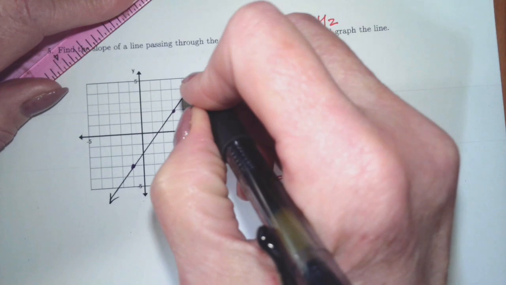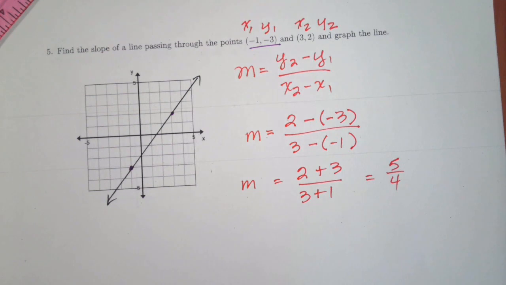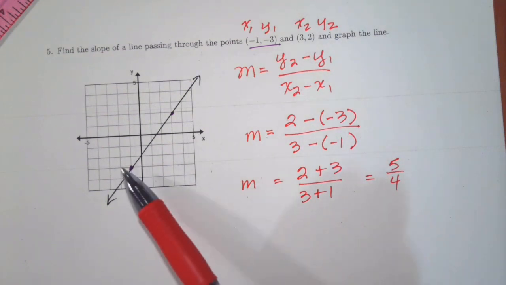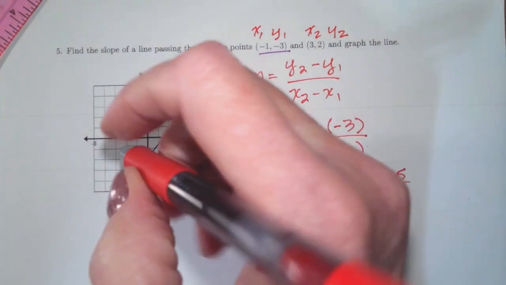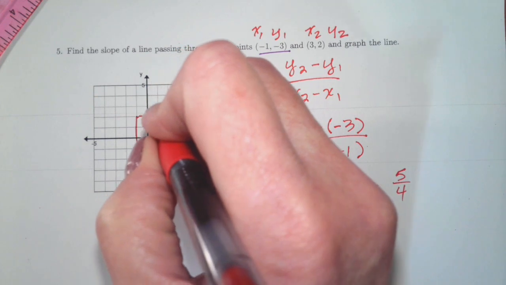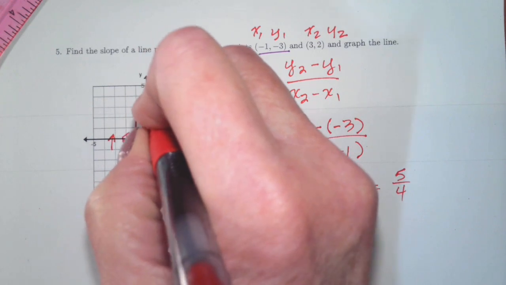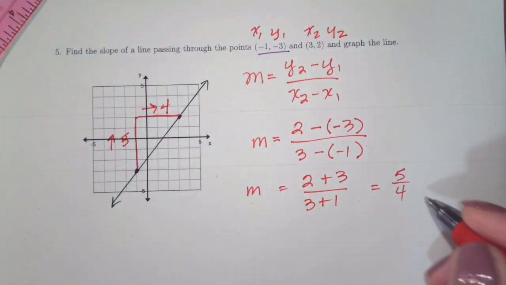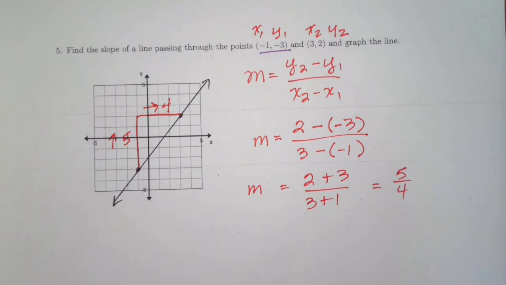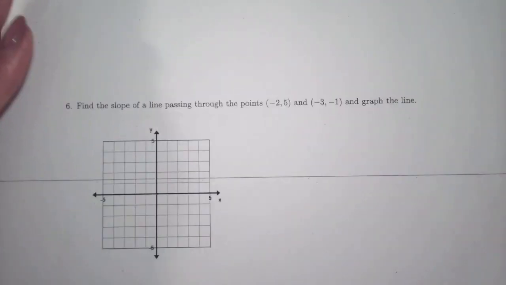Okay. Well, it's looking good so far. My slope is a positive number. This line is going up from left to right. So now I'm just going to check and see if my slope matches my graph. So from here I'm going to go up 1, 2, 3, 4, 5, and over 1, 2, 3, 4. So up 5, to the right 4, confirms that my slope is 5/4. Now you could have found the slope doing it opposite of graphing the points and then counting up and over, which I'll do on the next one.